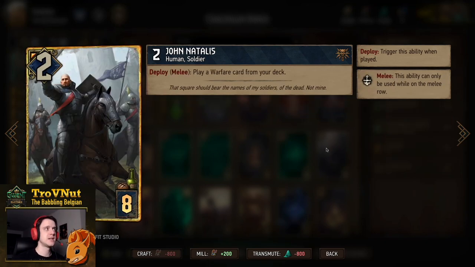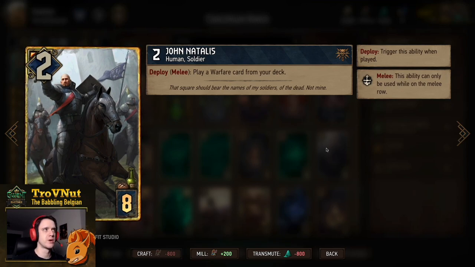Then we have John Natalis, a tutor card for our Warfare cards, so 2 power and 8 provisions on deploy. If you put him on the melee row, you play a Warfare card from your deck, and he also functions as a soldier for your crew abilities. So we're going to be usually using John to get Amphibious Assault out of the deck.